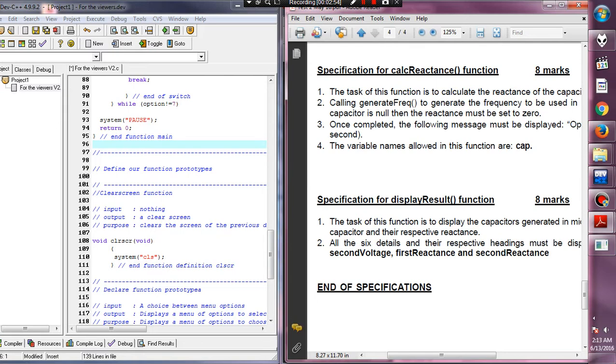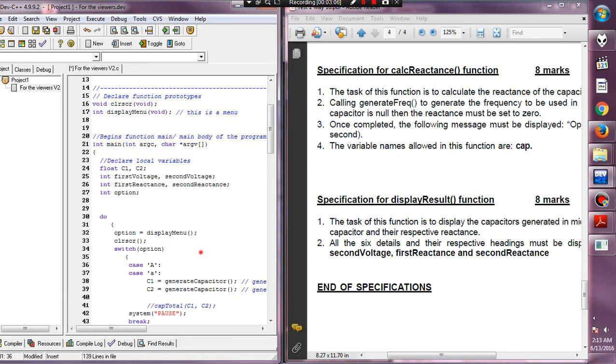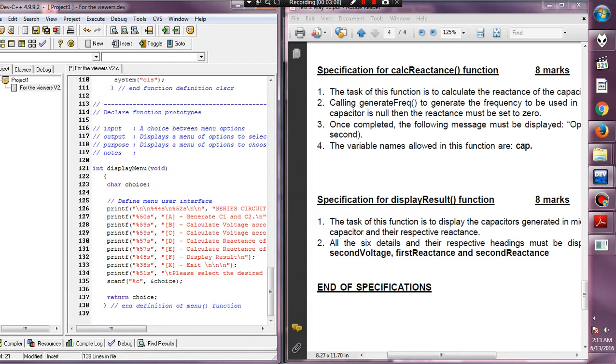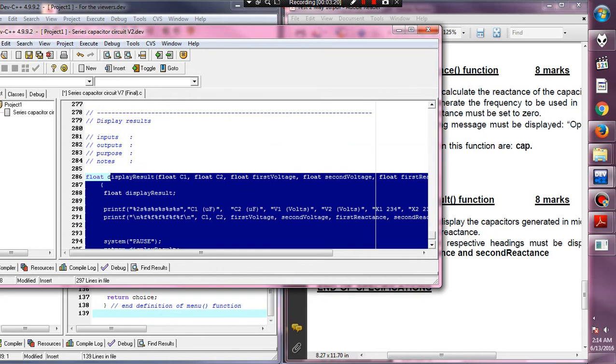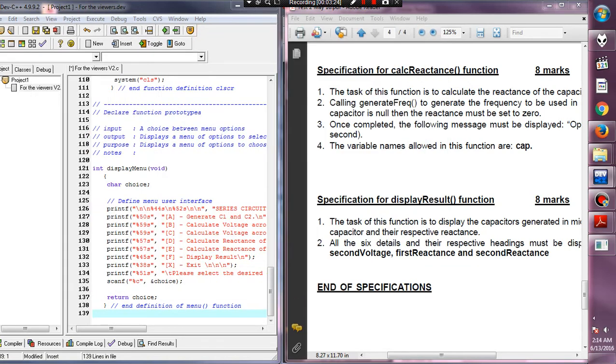So first, second voltage, that means that because it's already declared here at the top, here's our main body, we declared first, second, all of these. Now we can use them when we display results. Because now we're going to make a box at the bottom called display results. I haven't even finished that in the original code, because making this video is what mattered more. So here's my original function, display results. I'm going to copy that code and slap it in the bottom.